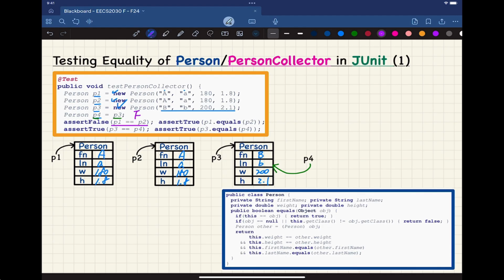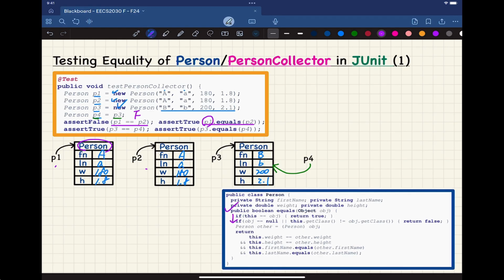They are different objects. And if I try P1 dot equals P2, right? So now the only thing we want to know is which version of equals is going to be called. In this case, P1 dynamically is pointing to person. So we know the person equals is going to be called. In that way, we are comparing P1 and P2, and we are going to pass these two lines for sure.